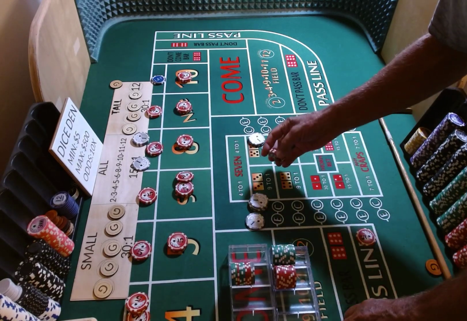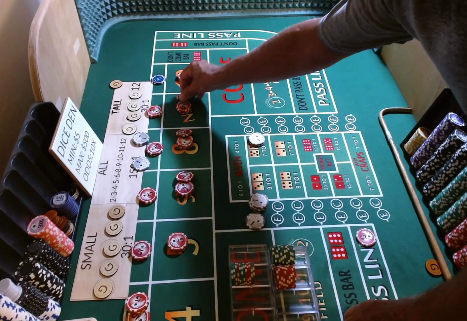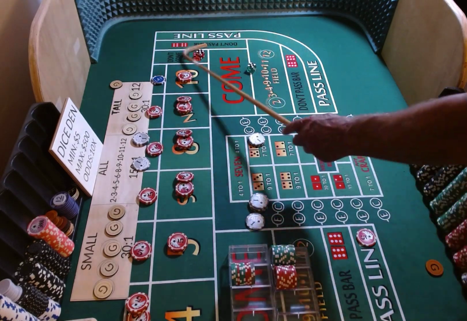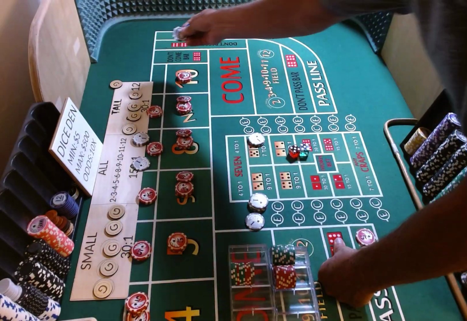We're going to add $5 odds on the 8. And $5 odds on the inside bet on the 9. Everything is working. 3-2-1-3. Come out, roll. Dice are out. Hard 10. Hard 10. Bummer. So all that hard work of going to lose our lay bet.